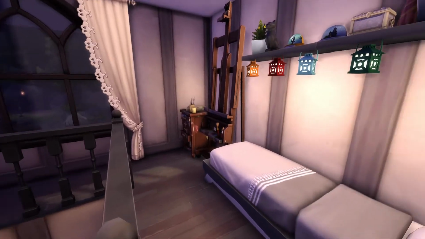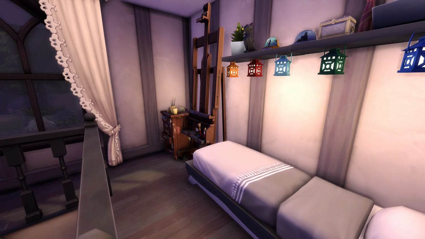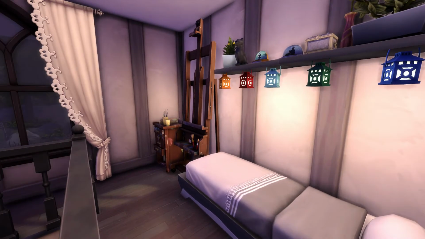I actually intended for this to be like a little studio loft area where there's only a desk and maybe like research things, or there's only like an easel and stuff. But I ended up not really leaving room for a bed downstairs. I mean, there's probably room, especially since I did a single bed. But I was like, I'll just make her bedroom go upstairs.